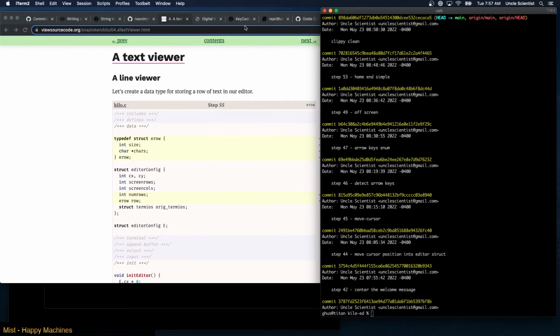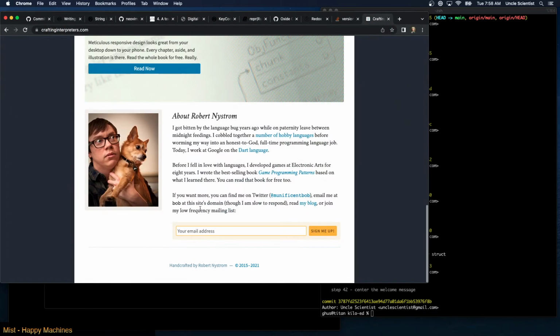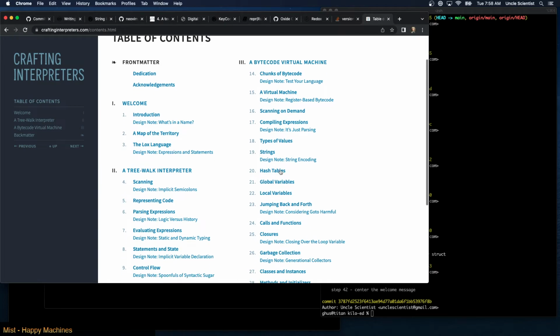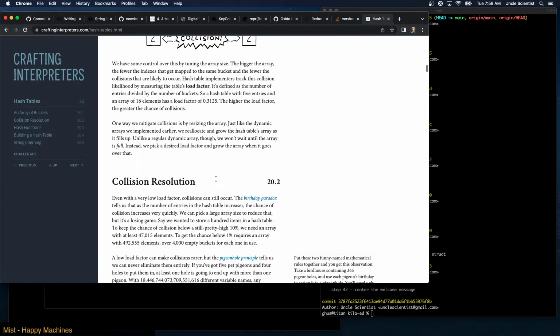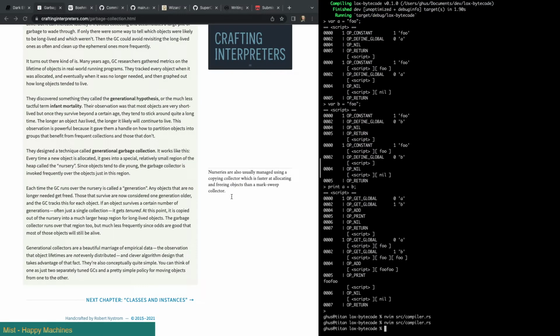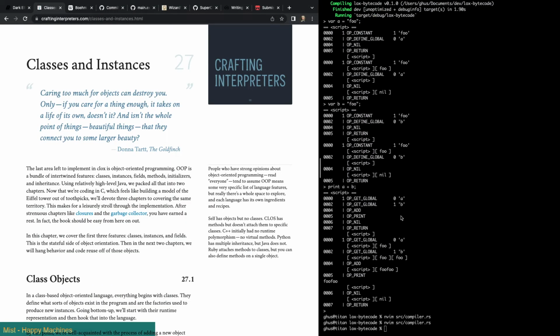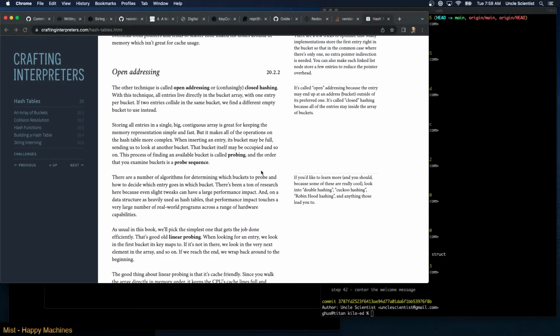Let me scan back here and see. Yeah, there's a whole chapter on hash tables, which we got to skip. I think I skimmed it, right? Because we don't need to worry about hash tables, because we get one of those in the standard library. I guess if we wrote this with no standard library, then we would have to write our own garbage collector. No, not garbage collector. Our own hash table.